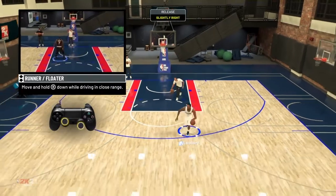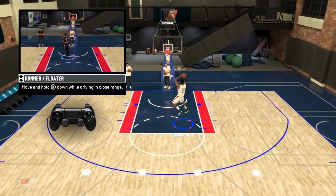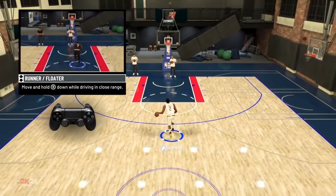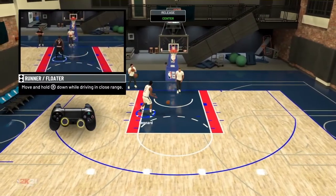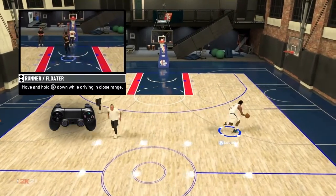I prefer aiming, not aiming. I prefer timing my layup with my analog. Now you see me right here, I'm doing floaters right now, and the floaters I think is gonna be broken because you literally going up and you just hold down. Like I said, with shooting is a perfect release every time.